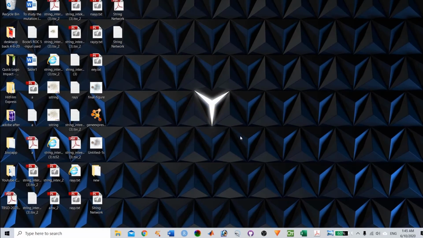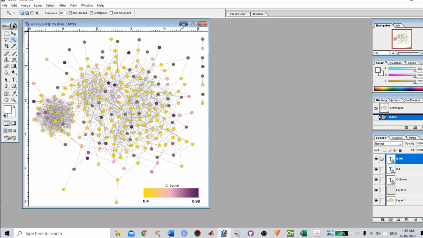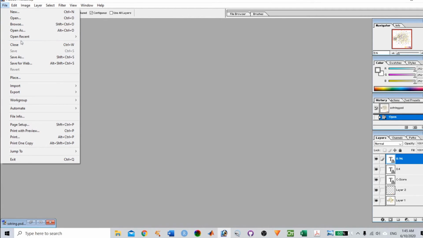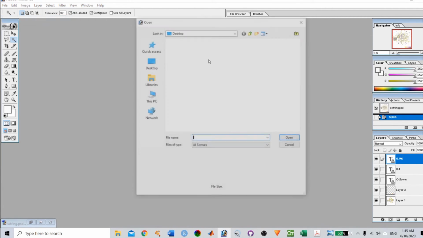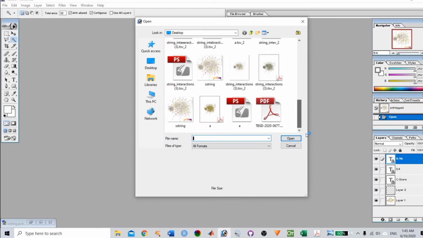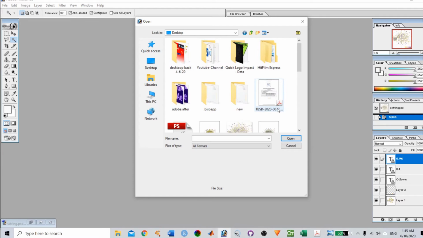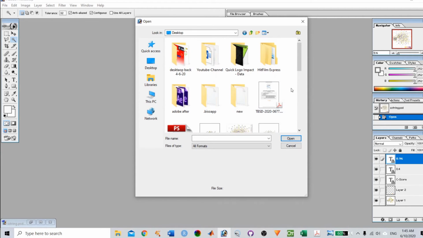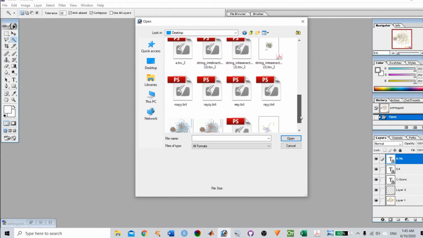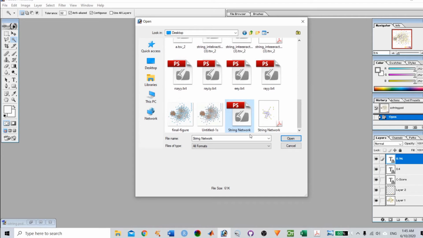If you want to save this in JPG format or image format, you have to work in Photoshop. Here click on Open. The file name is string network.